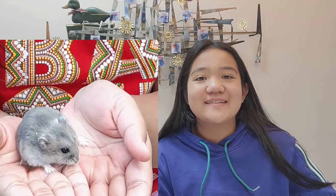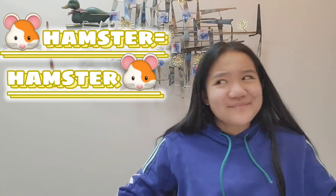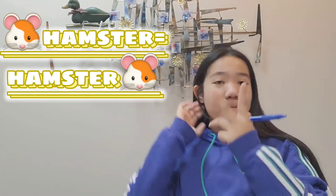And then the pet I have, a hamster, in French is un hamster. So yeah, I have a hamster. And just for the fun of it, I'm gonna put a picture of my adorable hamster right there. Ta-da! Ah, delicious. No, I'm just kidding, of course. She is adorable. So, un hamster. Mon hamster est adorable. My hamster is adorable.